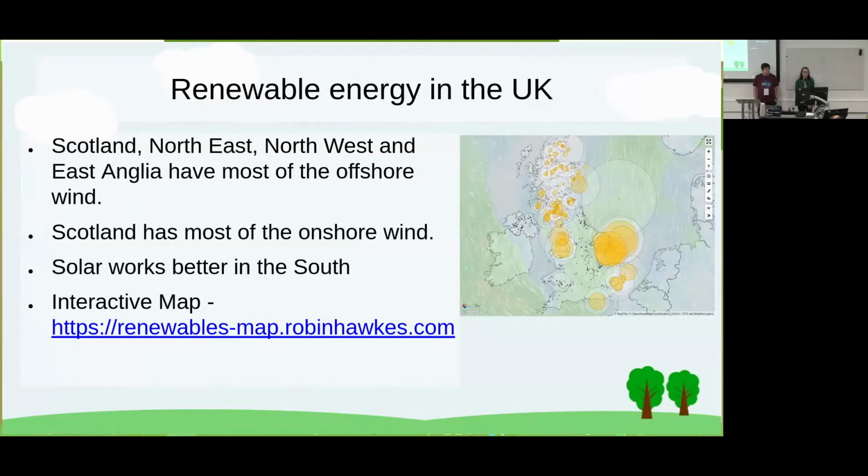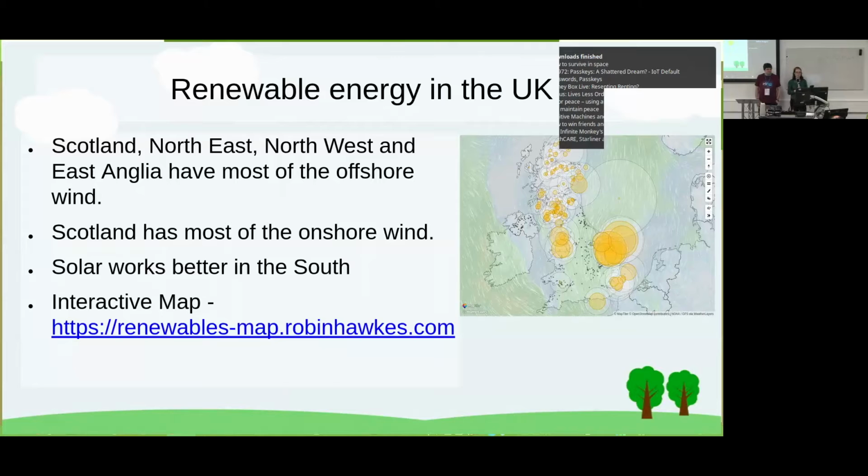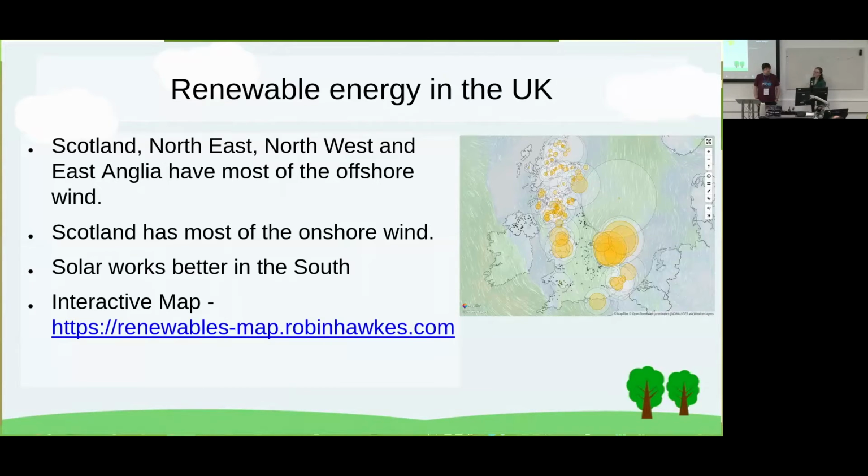So just to have some examples here, and also to point out regional differences. Most of the offshore wind farm and renewable energy generation in wind that's offshore, so in the seas, is in Scotland, the northeast, northwest, and East Anglia. You see there's lots of different yellow circles there. That's the East Anglia area, I think, just about, or a little bit below. Yeah, that cluster there. That's on the south east side of England in particular.